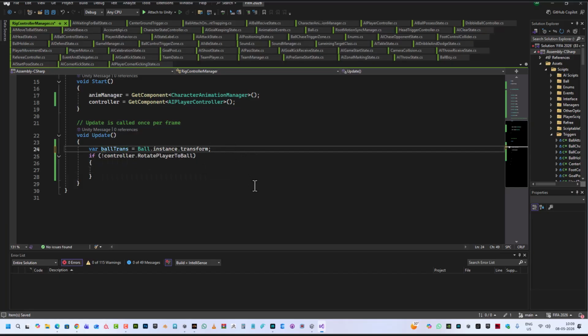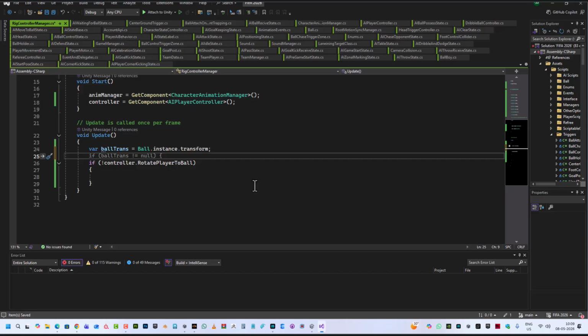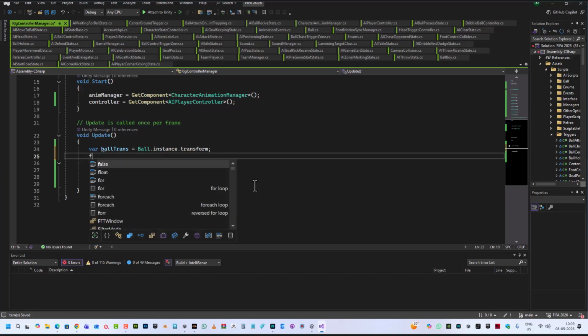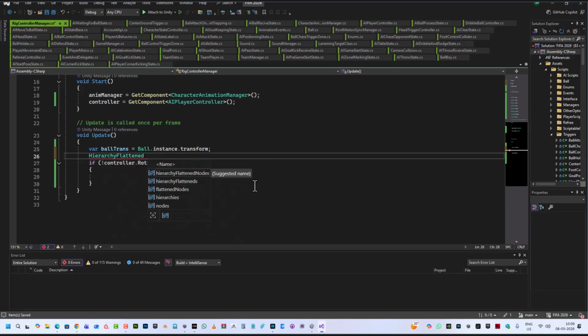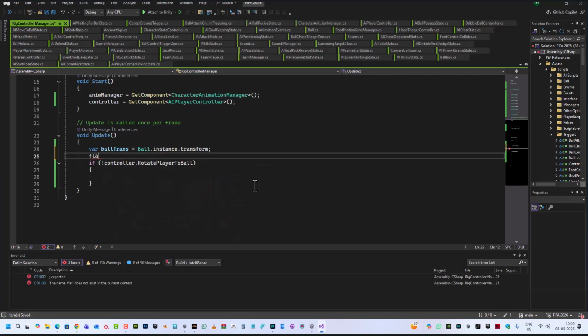So we need to get the distance, so float, this is the local variable, float distance to ball. Distance to ball is equal to, so we can use both.